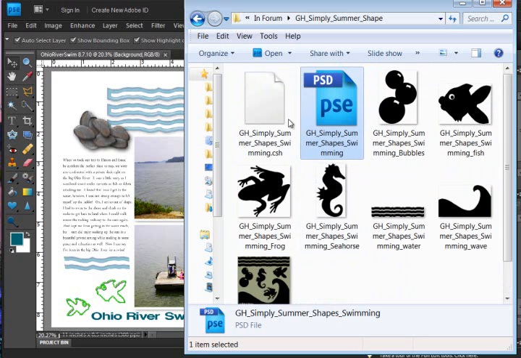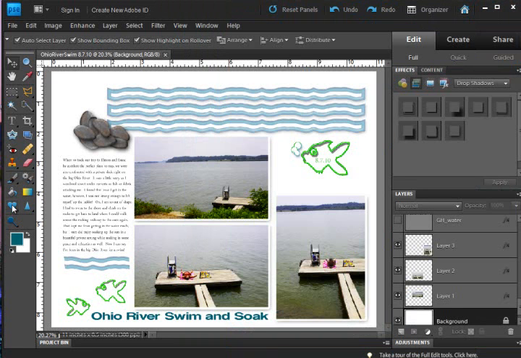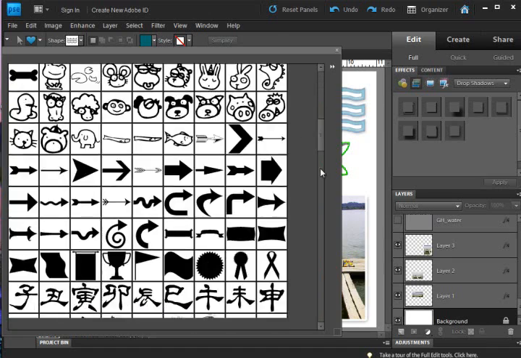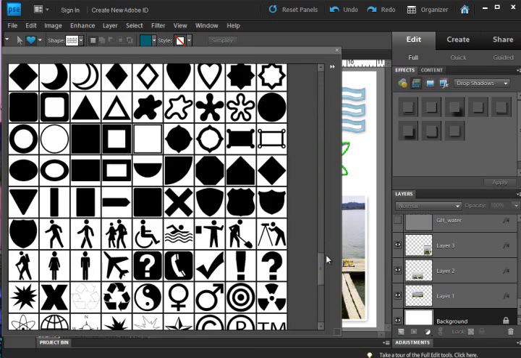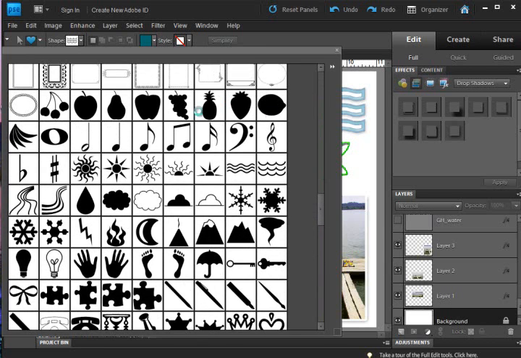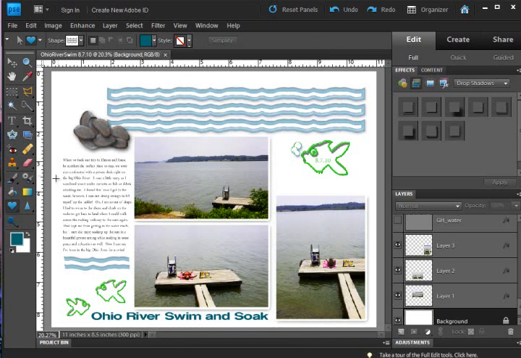So if you install this CSH, you would use your shape. I think I spy them down here. No, I don't. It's another water one I found. You would use your shape tool if you installed them into your shapes.